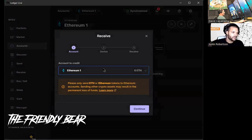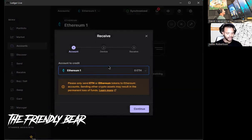This is where you would go to receive your crypto. So, for example, if someone has their crypto on Coinbase, after you get to this point, you would go onto Coinbase and first copy your receiving address. So this address that's about to populate here on Ledger Live, you're going to copy that. Usually, I either email it to myself or put it in a tweet draft on my phone, and then I'll go onto my computer. If you're using your phone, you can just copy and paste it. If you're going from phone to computer, I sometimes email it to myself.